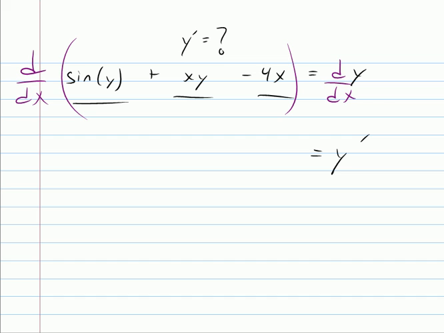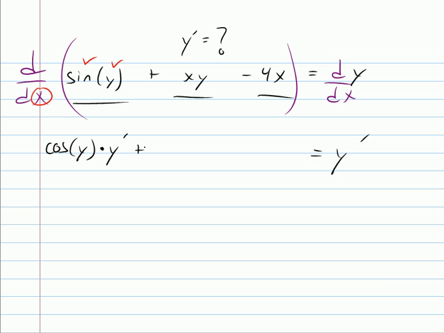Over here, though, derivative of the sine of y with respect to x, you need to see that that's two functions. This is chain rule. The outer is sine, the inner is y. Why am I treating y as a function? Well, because you're taking the derivative with respect to x. So the derivative of the outer, derivative of sine is cosine. So outer at the inner times the derivative of the inner.